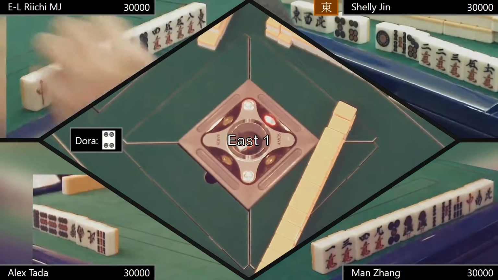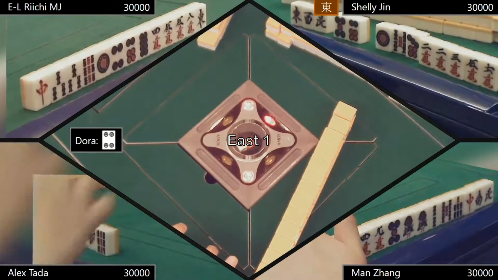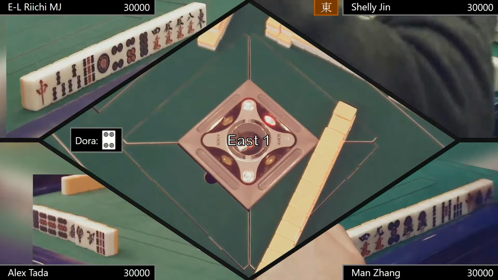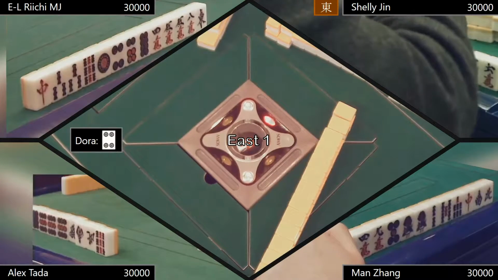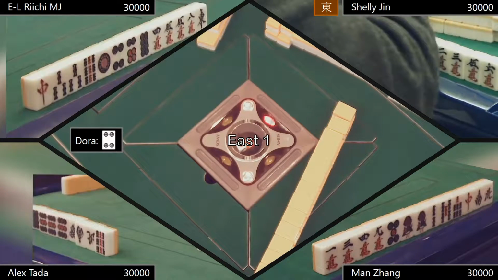Yeah. One thing to note, we're playing at 30k. That's WRC rules. If you play on something like Tenhou or Mahjong Soul, it's going to be 25k. I don't really know which one is standard, but just something to note as we play this game. Yep. I've seen both ways as well, so it doesn't really make a big difference.